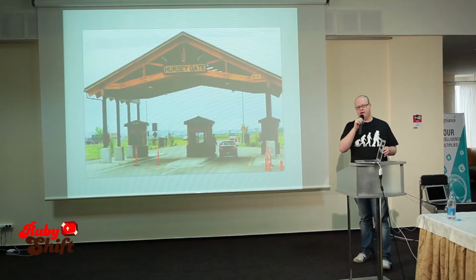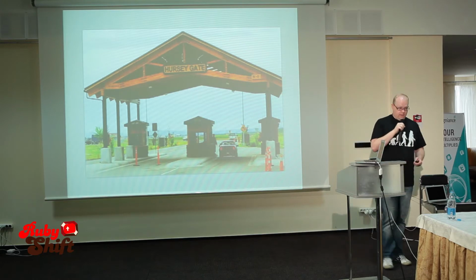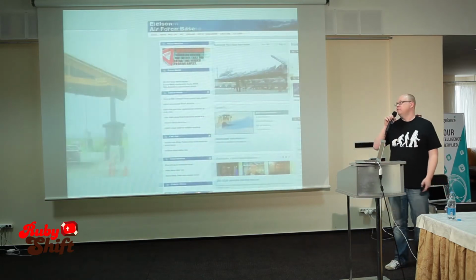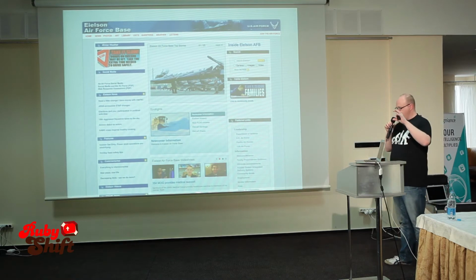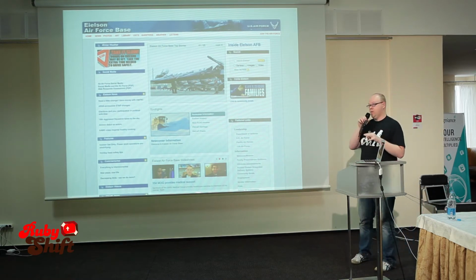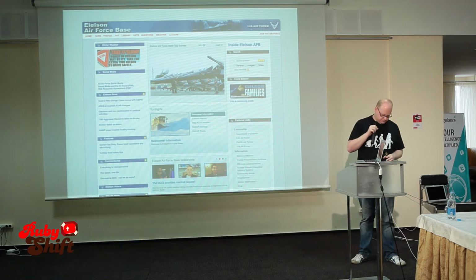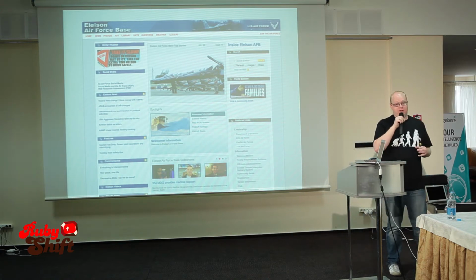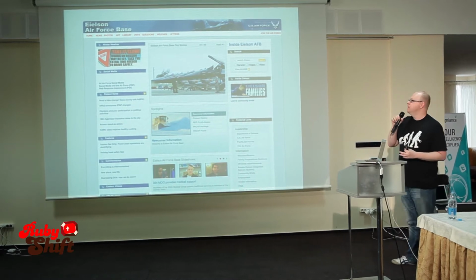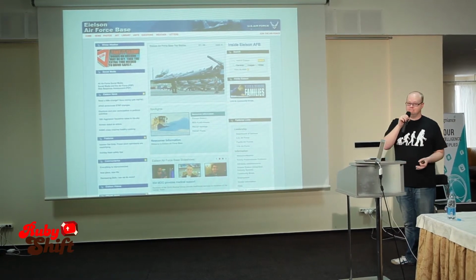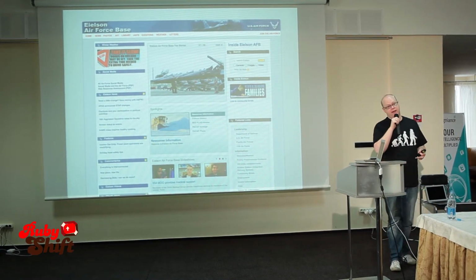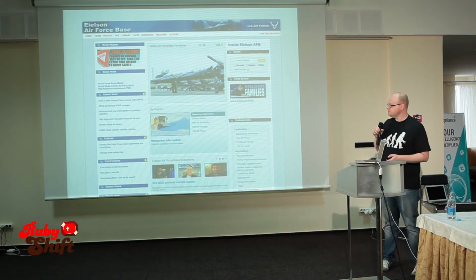Bob Ross used to be stationed at Eielson Air Force Base in Alaska. This is the gate to the Air Force Base, and this is the website. In case you ever land on this website, do not check out their code, because it is entirely made out of tables. We have not been doing that for the past 15 years, but apparently the US government has a lot of taxpayers' money to spend, so they develop websites in tables.